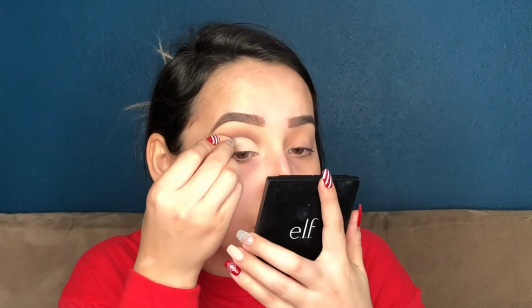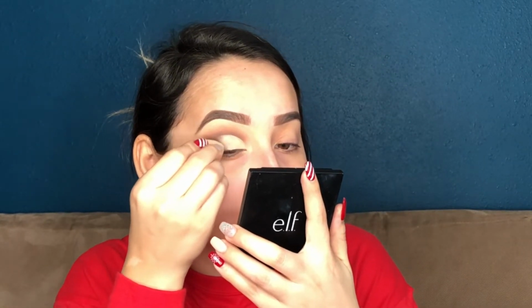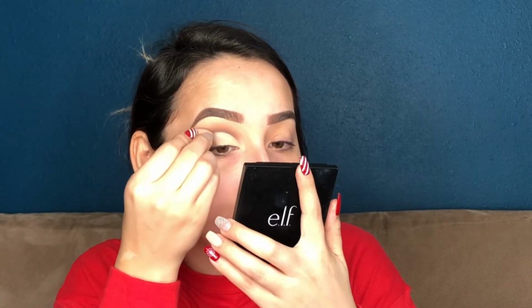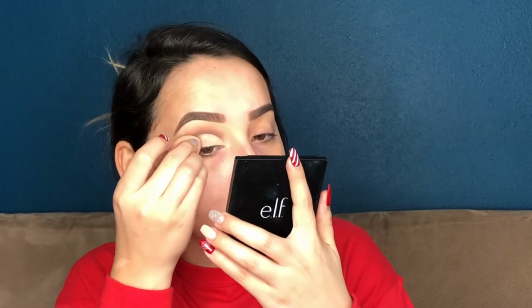Okay, so there's my half crease. I'm just going to pat a little bit at the end of it just to kind of sort of set and kind of sort of take off also a little bit of that foundation.